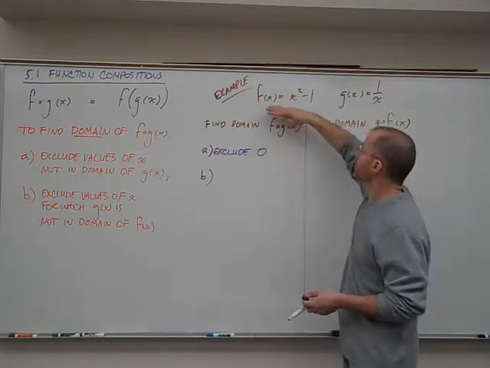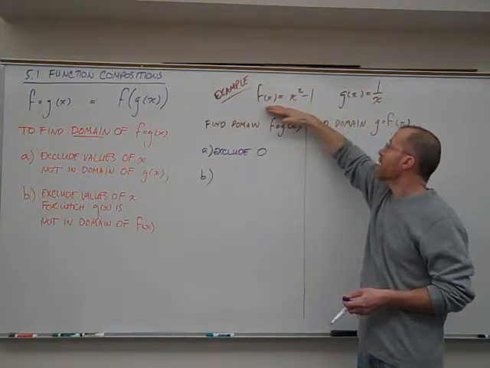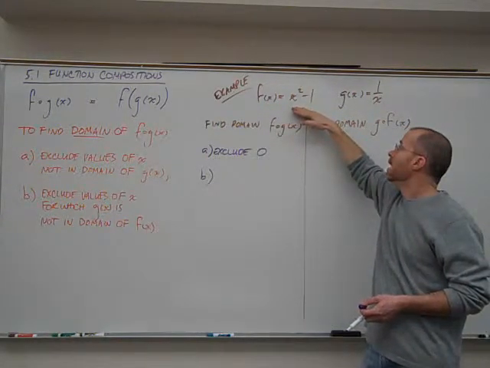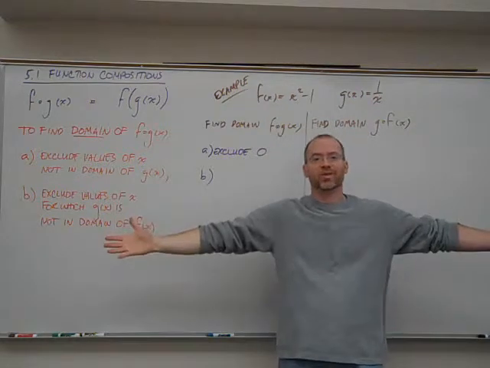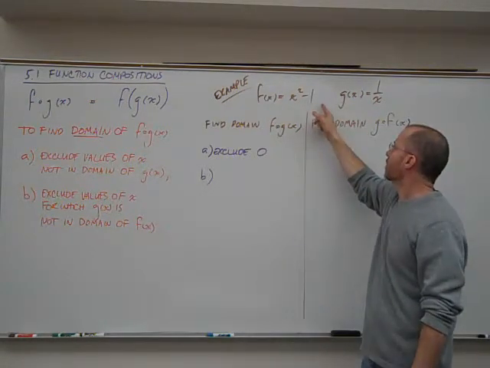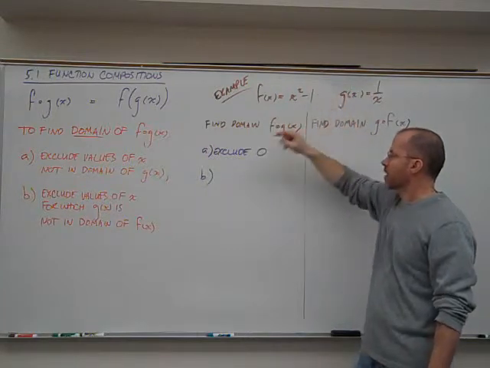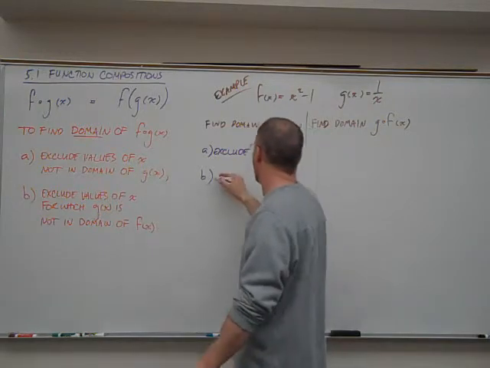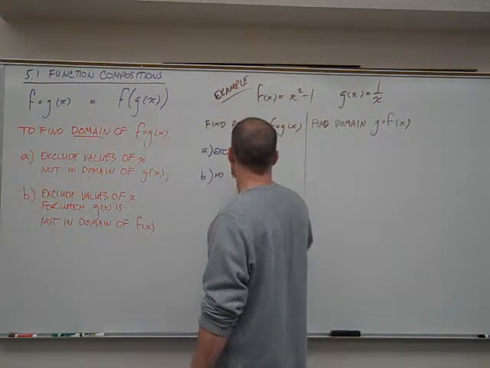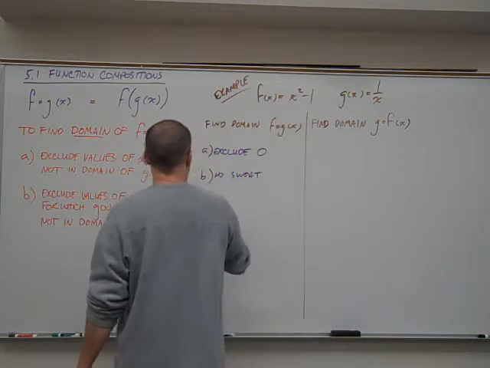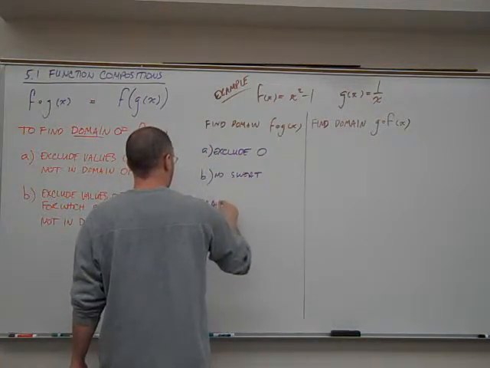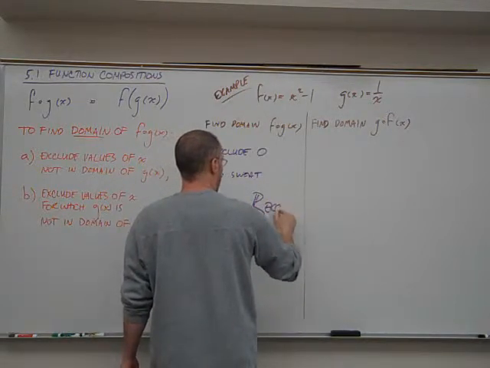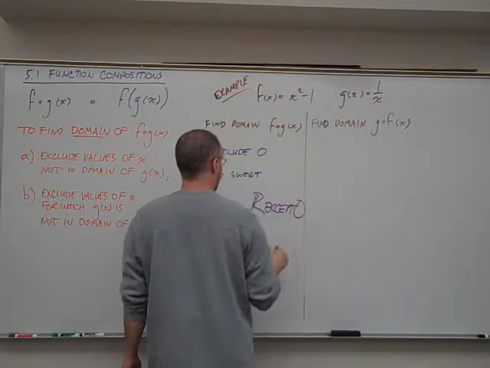So let's look at f of x and see if we've got any domain problems here. Actually, f of x is a quadratic polynomial, a parabola. And like all polynomials, it's got all real numbers for the domain. You can square any number and subtract 1. So I've got no problems with f, and there are going to be no places where g of x is not in the domain of f of x. So no sweat there. And it looks like my domain is just all real numbers except 0, huh?